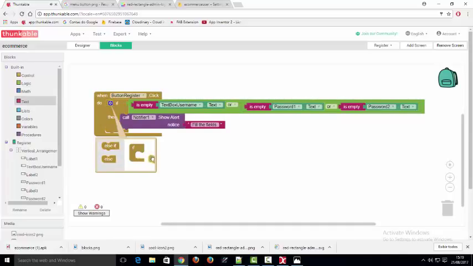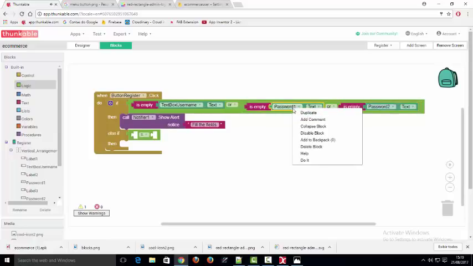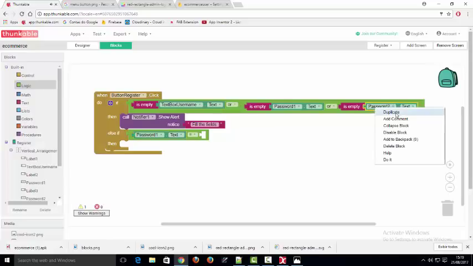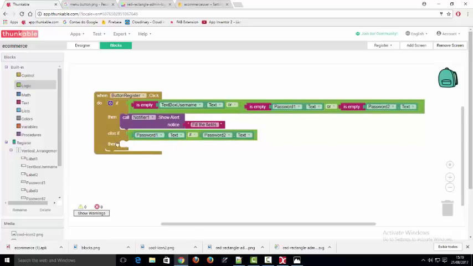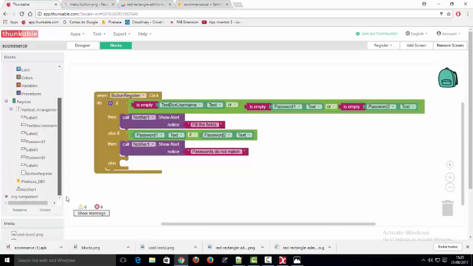Now we're going to check if the two passwords are equal. Now we're going to store the values.